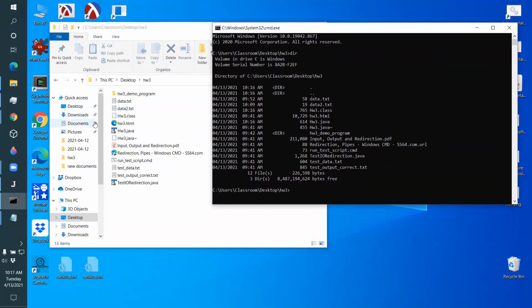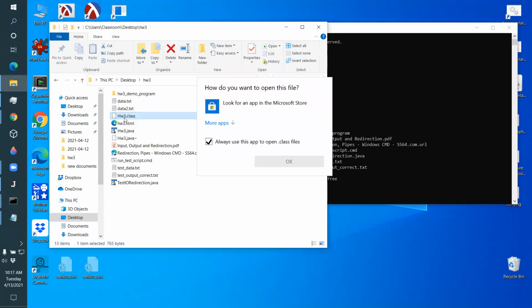Now over here, if you want to run something, you double click on it, but you can't double click on class files. If you double click on them, they do not run. Windows never wanted to let you double click. On a Mac, they might. Macs might be a little bit different, but on Windows, you cannot run a Java file by clicking on it.